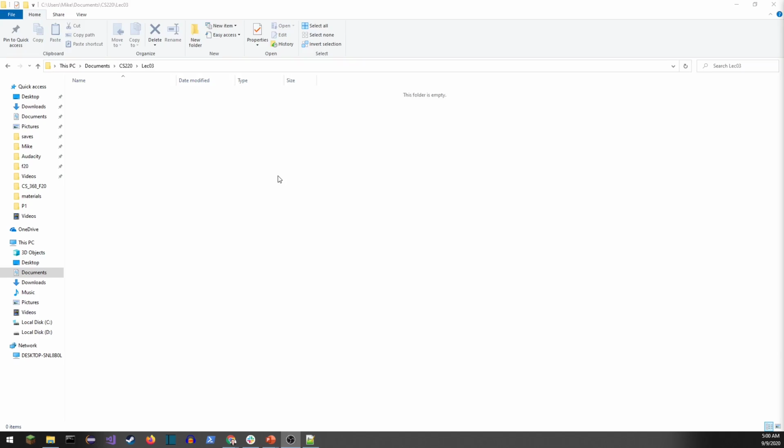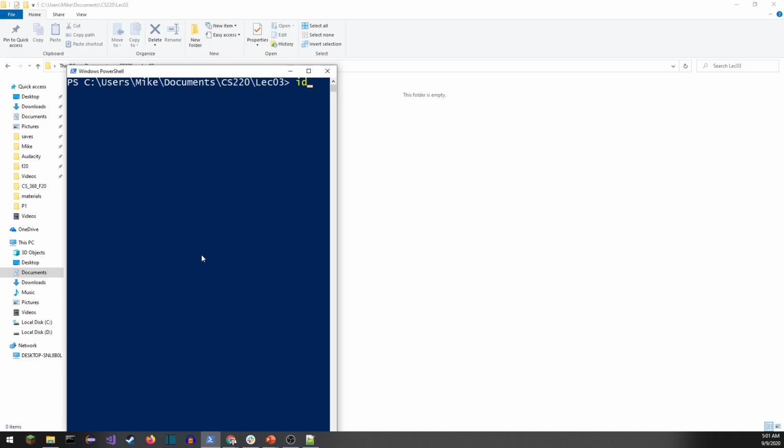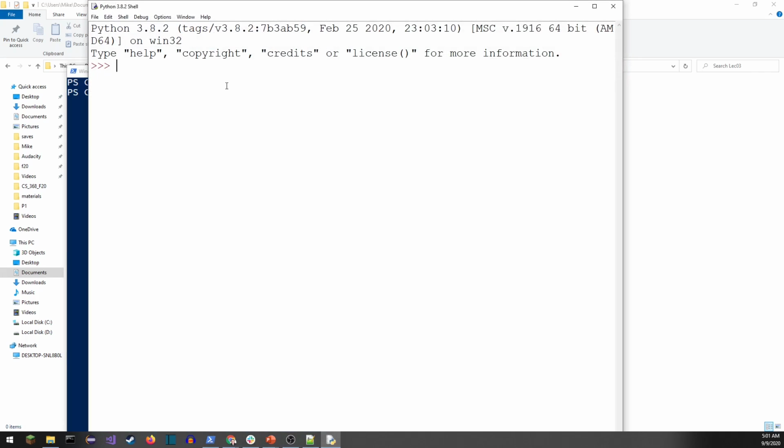All right, that was actually creating a file in my home directory. Instead, what I want to do is go to this new lecture 3 directory that I created. I'm going to shift right click, open PowerShell here, and open idle from this location. Now when I save this file, it'll be in that folder for me. If I wanted to, I could have navigated using PowerShell, or I can use file save here to save it in the right spot. But that just seemed like this would be faster and hopefully instructive.